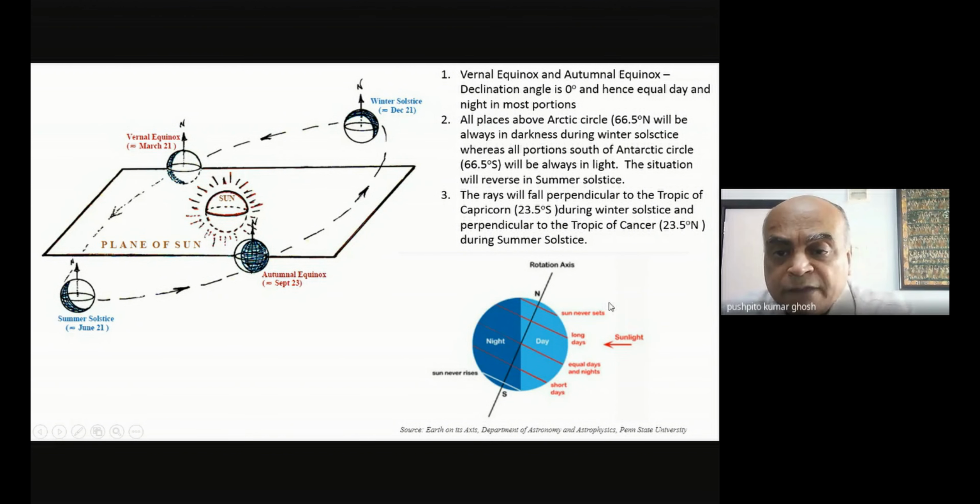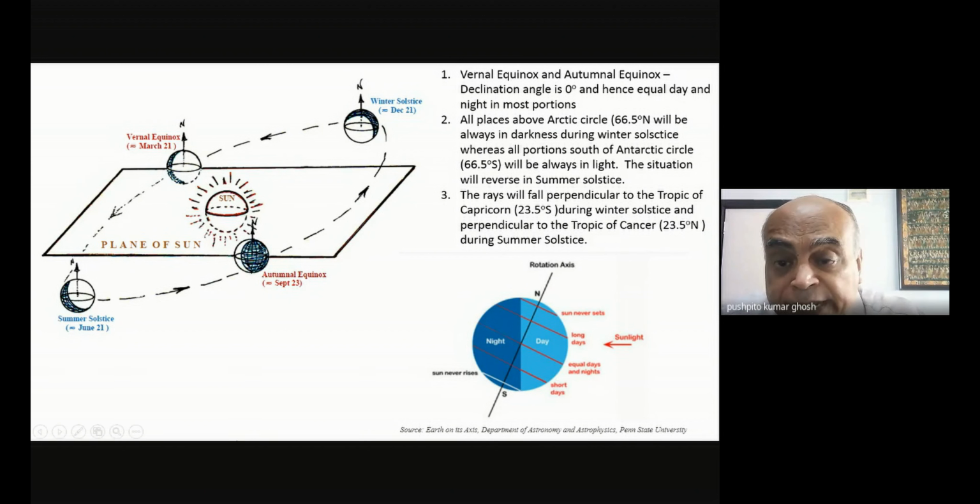Okay, so if you were to look at this rotation, what you can see is this point, this is the Arctic Circle. Above that, the sun will never set when you are over here. So consider this particular case that you are at the summer solstice, the sun will never set here. Similarly, over here, the sun will never rise if you are at a latitude more negative than the Antarctic Circle.